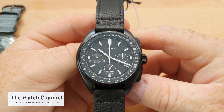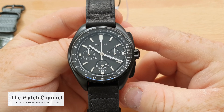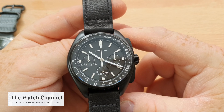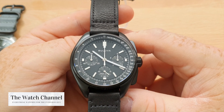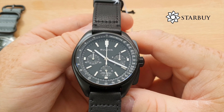If you're in the market for a watch similar to the Speedmaster but don't have the cash — the Dark Side of the Moon is probably a $15,000 to $16,000 watch, probably more — this one you can buy for about $600 from the guys at starbuy.com.au. The value proposition is just outstanding.